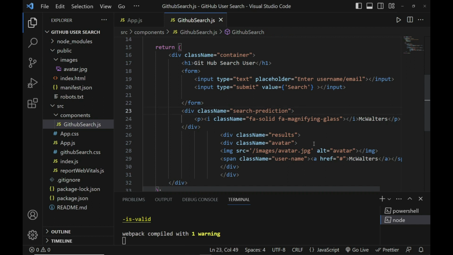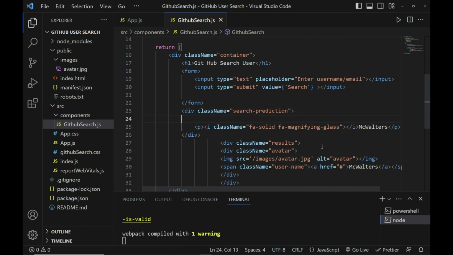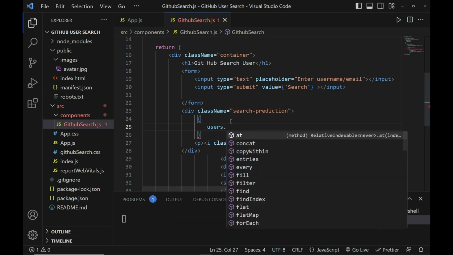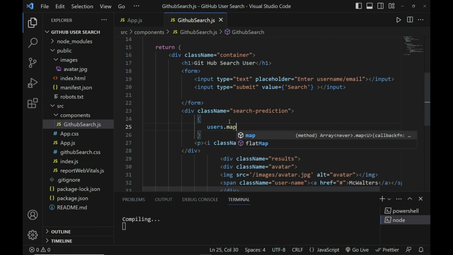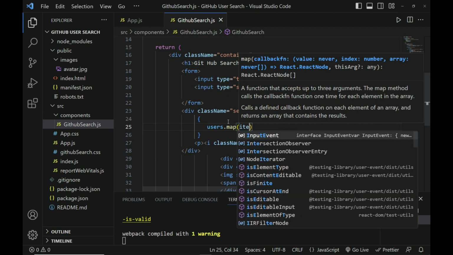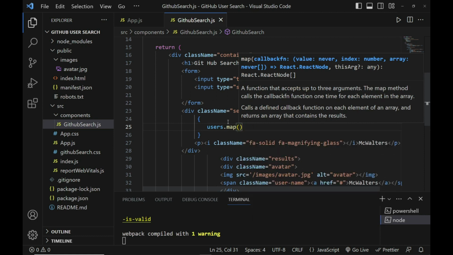I can come here, and you need to use the curly braces before you use JavaScript. So users.map, and we are going to have an item there. Let's just say user.